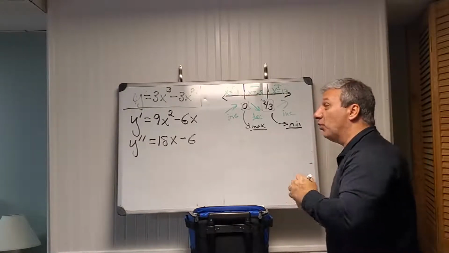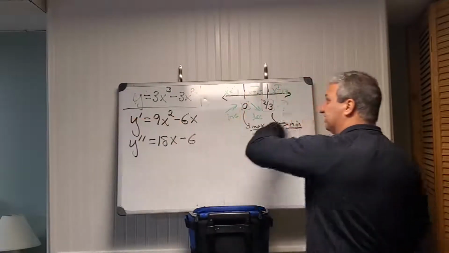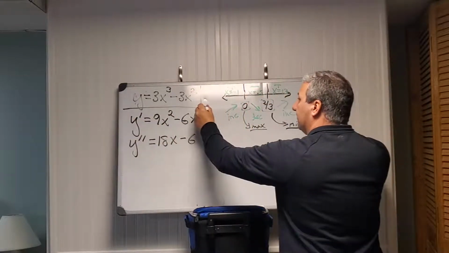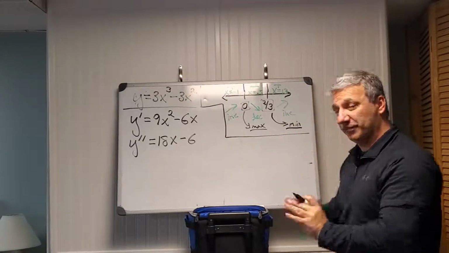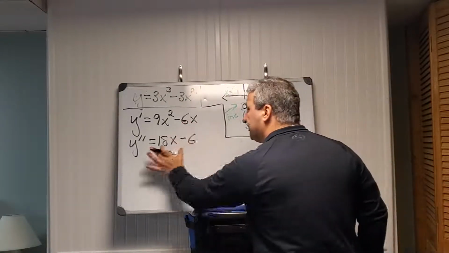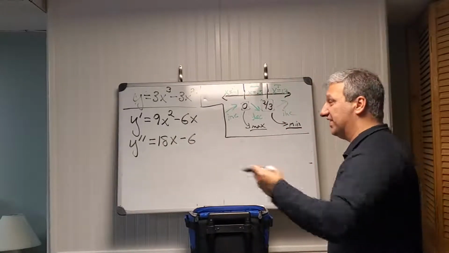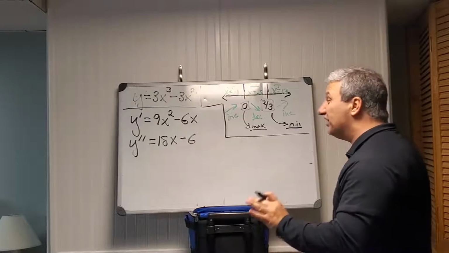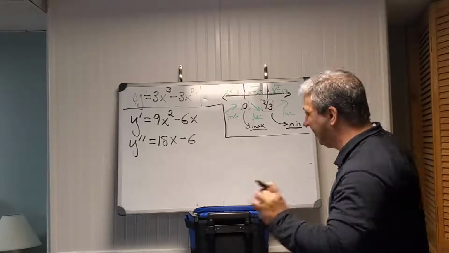Stage 2. What we have is the second derivative. So the first derivative analysis is done. All right, it's all boxed off. Looks pretty, looks sweet. That's the first derivative information. I want to know now what the second derivative will give me. What kind of information graphically will I get from the second derivative? Well, the answer is very similar. And honestly, the analysis that I do on this board is exactly the same steps.